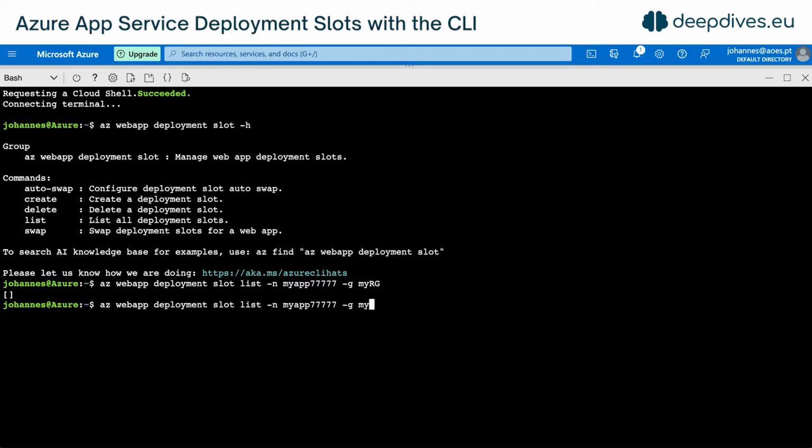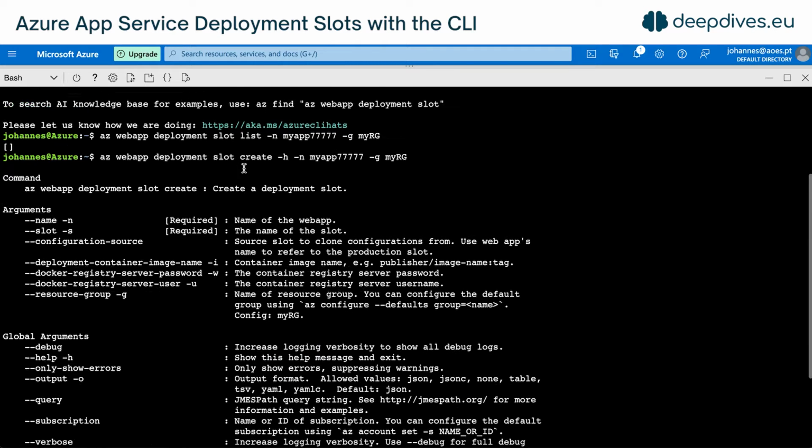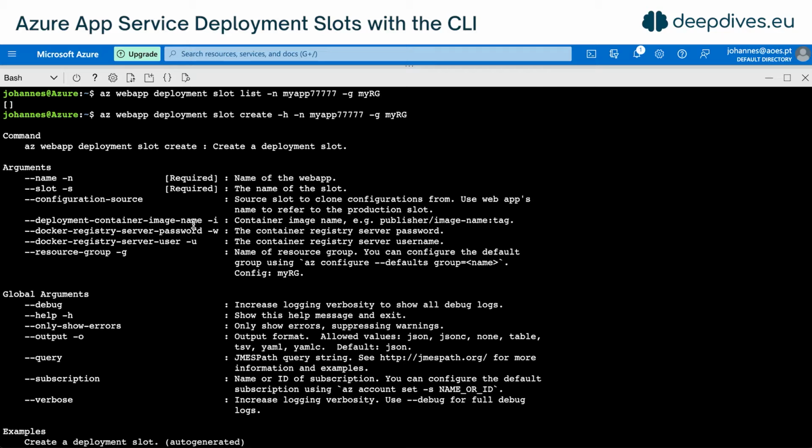I'm going to keep those options, but I'm also going to add -h for help. So what we need is the name of the web app, the name of the slot, and then that's it. I think the resource group as well.